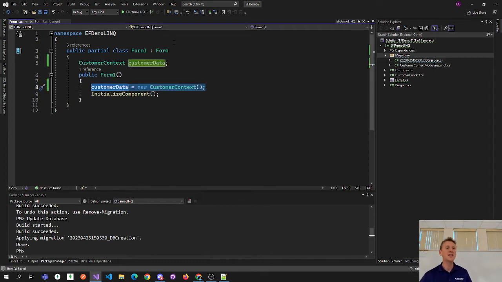Okay, so we'll initialize our object, right? We declare our object here, we initialize it here. We do that so that this variable is in scope throughout the whole form class, and so we can have access to our customer data in any method, not just inside of the constructor.